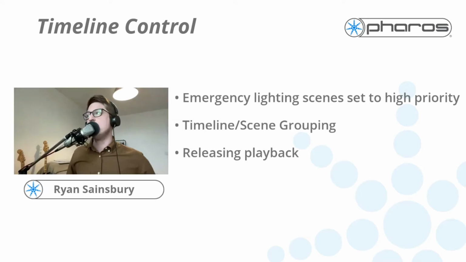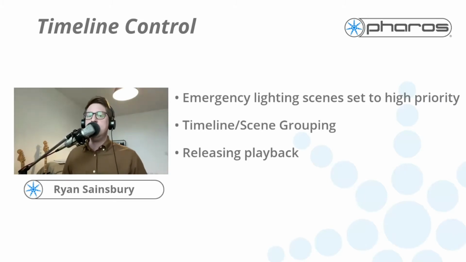Also, it may be that you need to set specific timelines to a group. So for instance, let's say that you have timelines or lighting scenes that are lighting a particularly key area, something like a fire exit or maybe a stairwell, and maybe at night time when you want to shut off all the system and you want to release 10 or 11 different lighting scenes in different zones, you may want to say to the system, okay, I want to kill all playback except from the key areas. And you can do that with grouping timelines or scenes into a specific group.